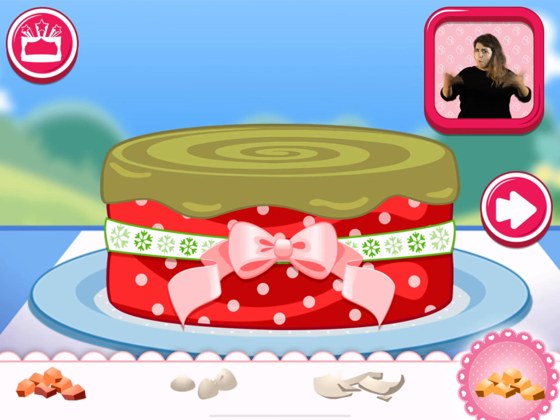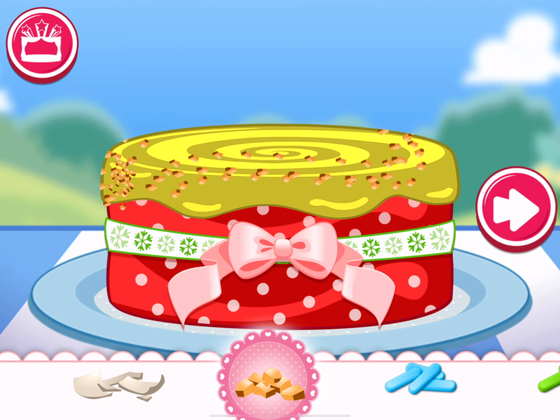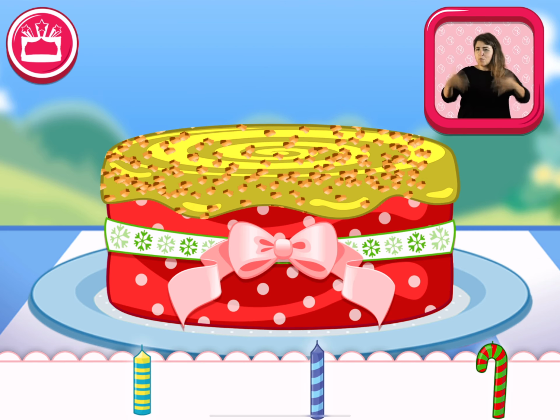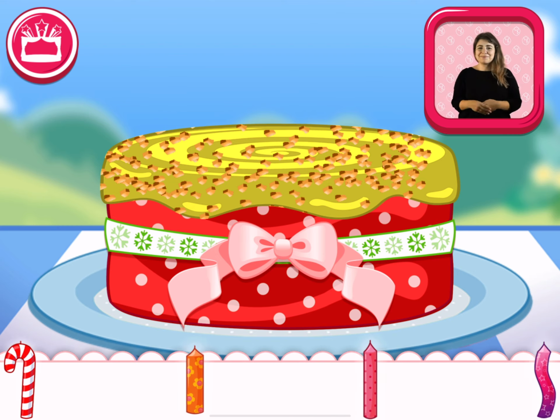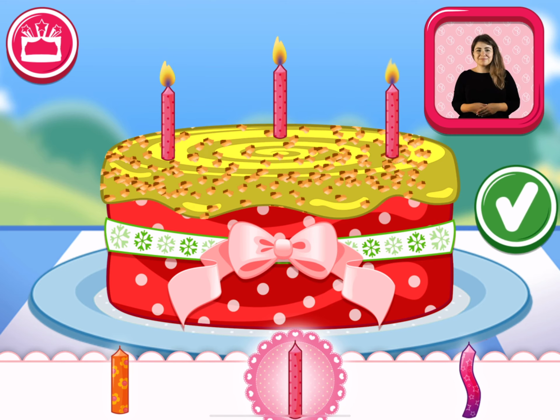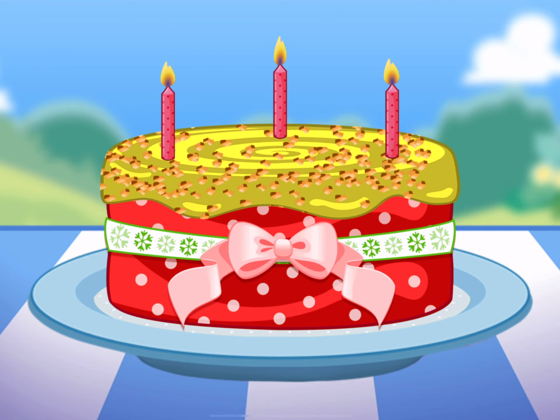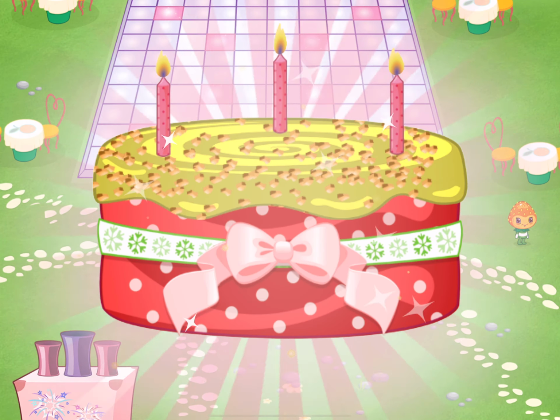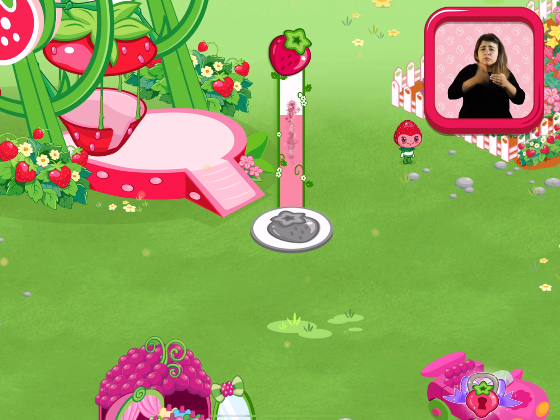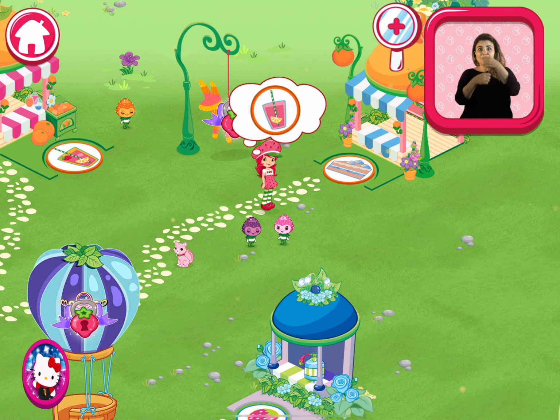Now let's add some fun sprinkles! For the finishing touch, candles! Tap the check mark when you're done. When you fulfill just a few more wishes. If you've already made a cake or slushie, you can eat or drink it by tapping it.